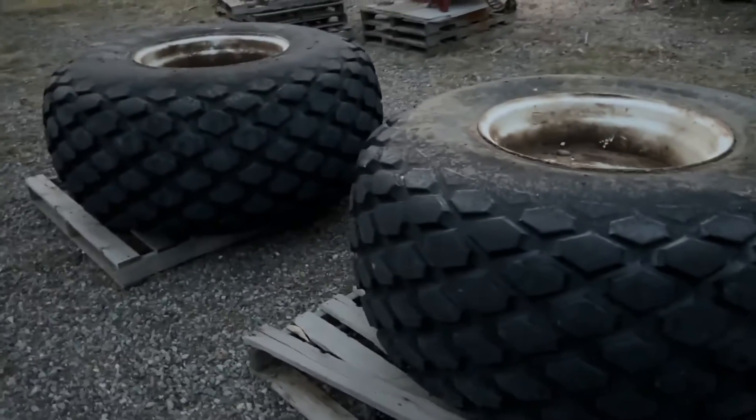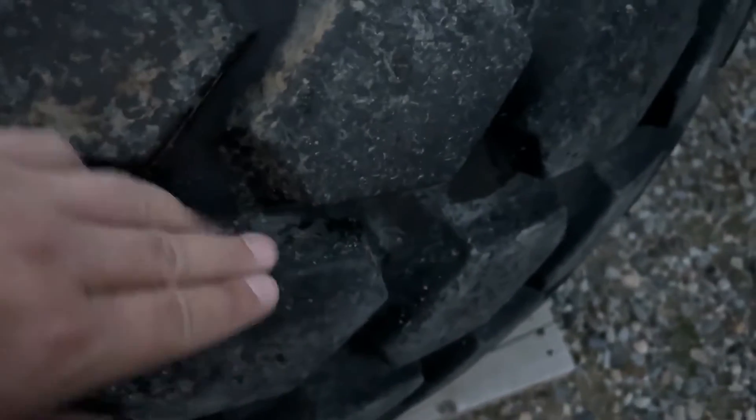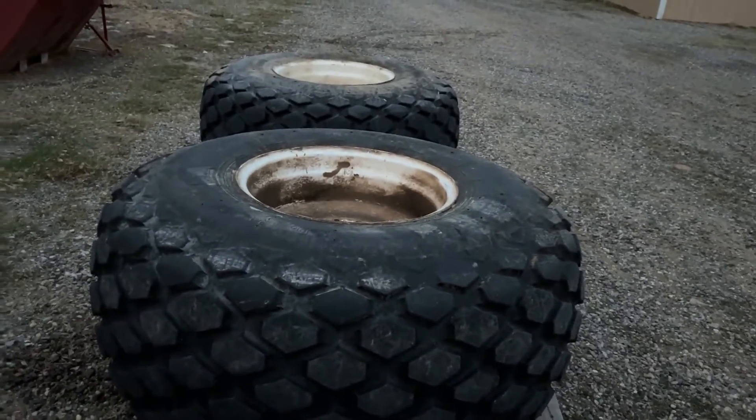If you have any questions, let me know. I apologize — I hope the pictures come out good. It is getting dark out here, and I wanted to show you guys as well as I could. But I hope you can see there's close to an inch, maybe inch and a quarter to inch and a half worth of tread left on those tires still. So good tires — probably close to an inch in the center. If you have any questions, let me know. We will put them up and sell the pair to you on auction time.